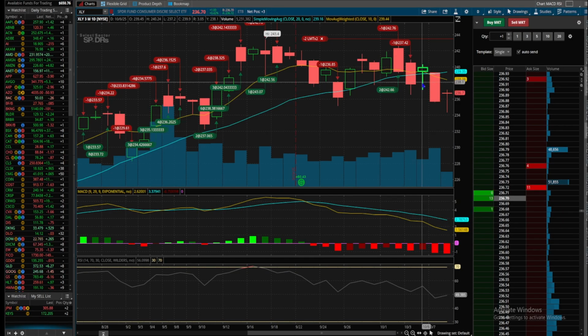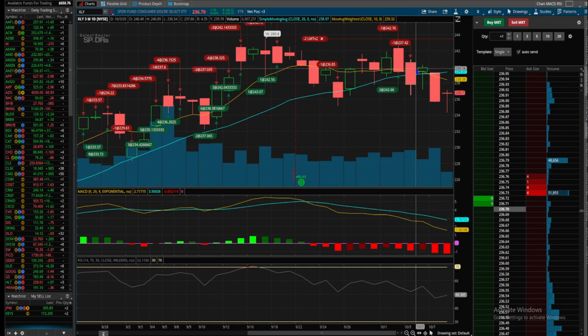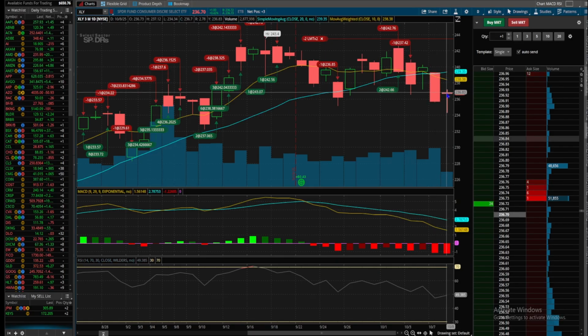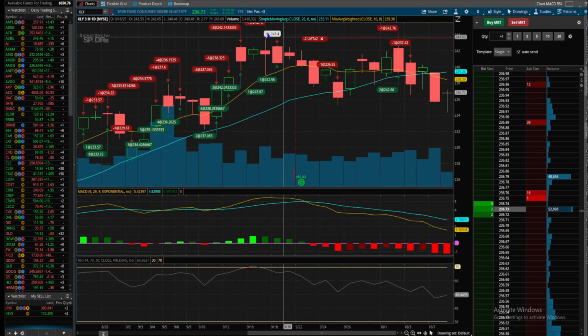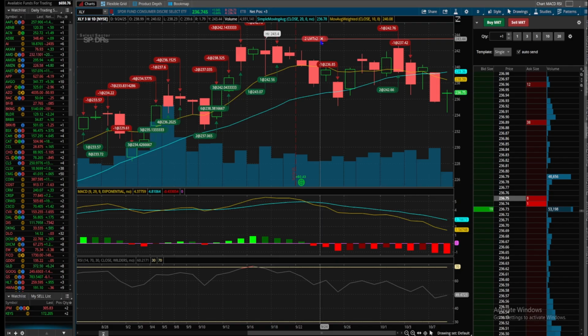Now, what I typically do when I have the fast moving average cross the slow moving average and we have a continuation move, I try to sell everything that I'm able to at a profit. And if I'm not able to sell some shares at a profit, I will set a sell order, which is what we have here for 2 of the shares.